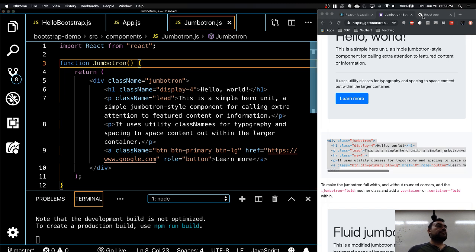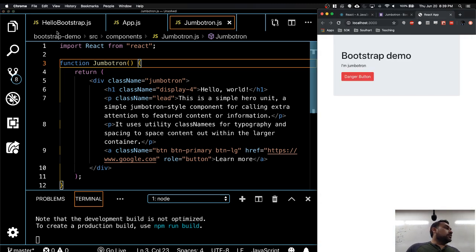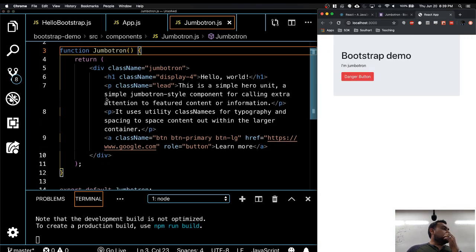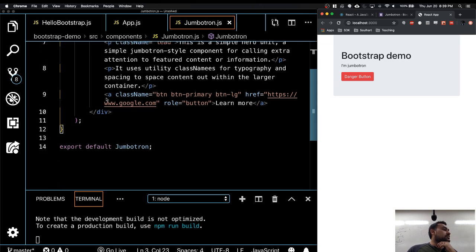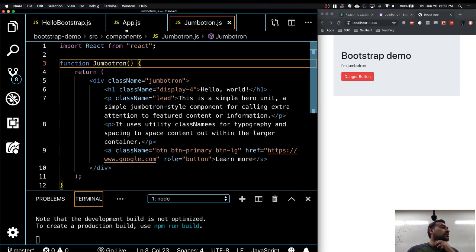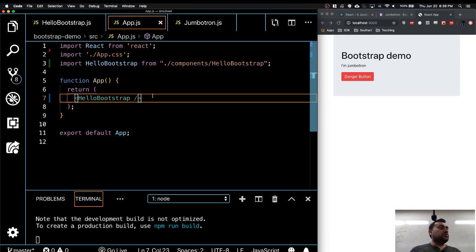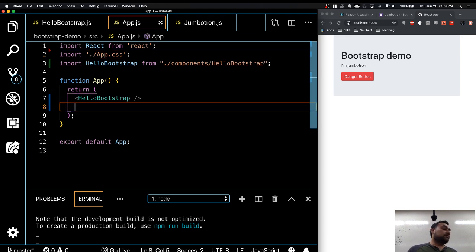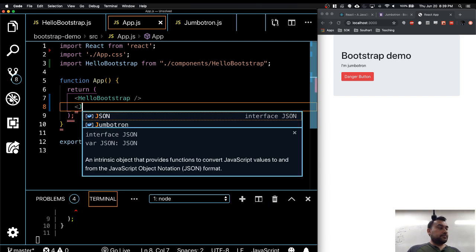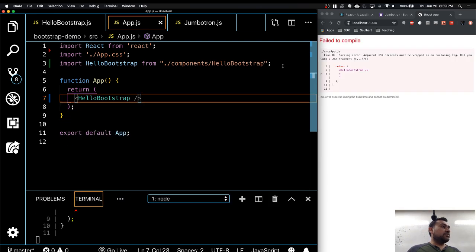Alright. So let's go ahead and I'm going to import this in my app.js. So I don't need this. Let's keep this. So if I want to include another component, I need to import first.